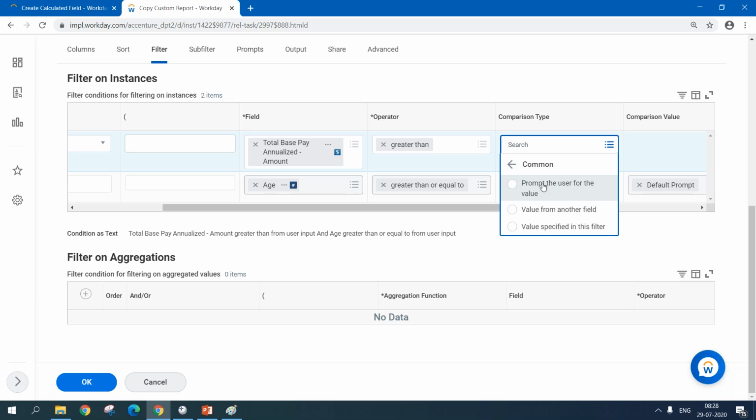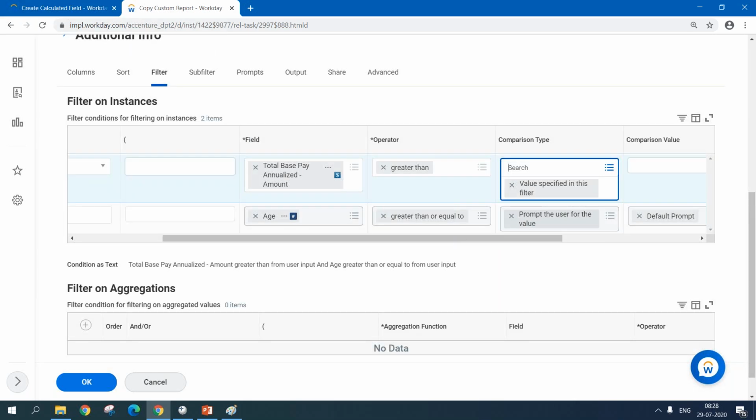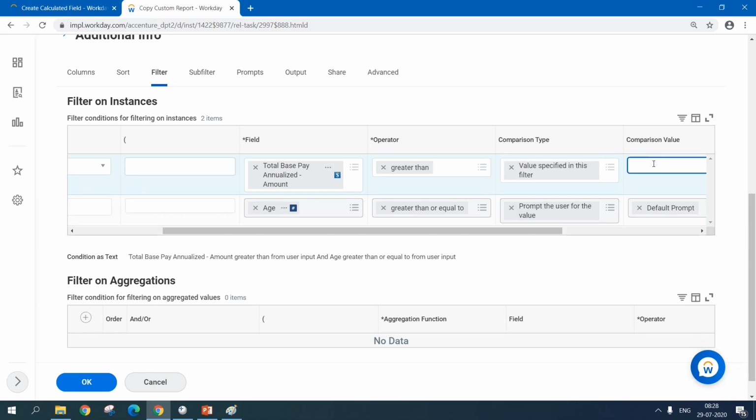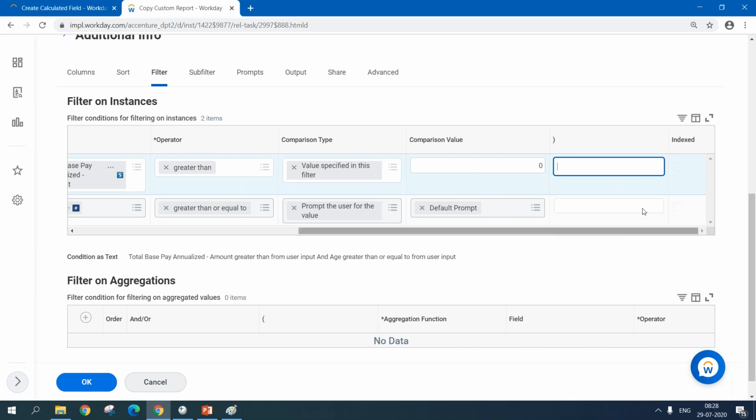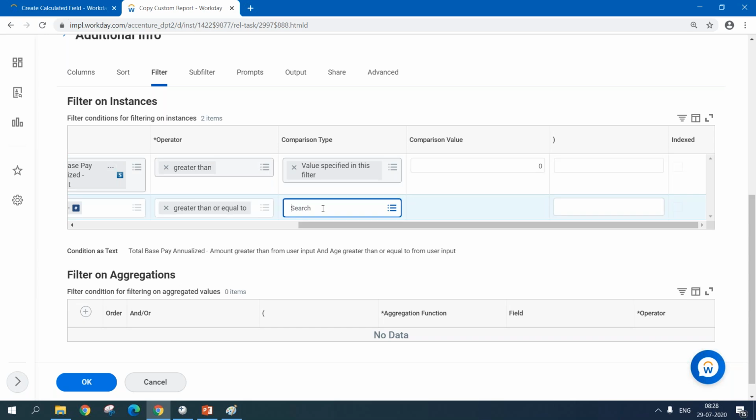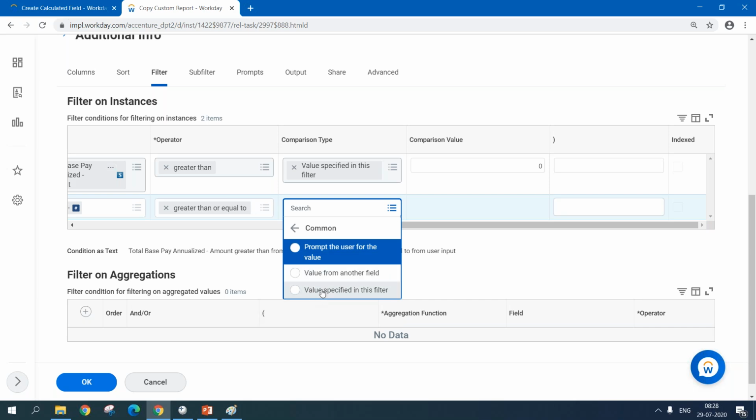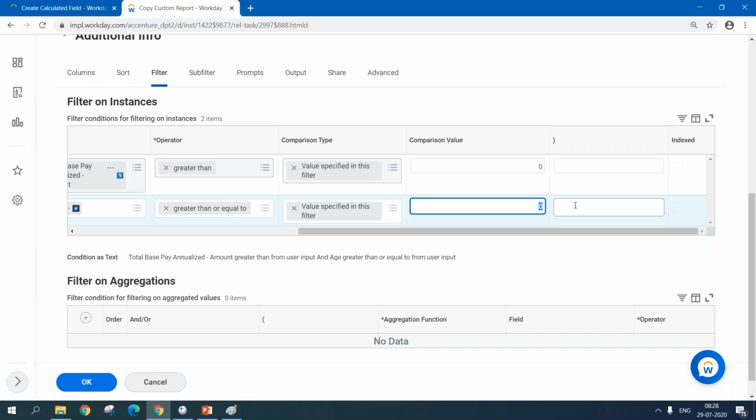Value specified in this filter. So I'll say total base pay amount is zero. And here it goes, the age should be greater than 17. Sorting and everything looks fine.